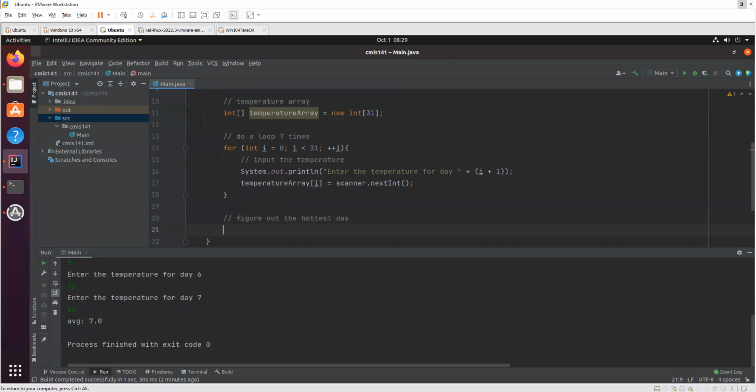So if we have an array of temperatures, how do we find out which one has the highest value? Obviously, it's not just important for temperature. It can be anything you're talking about as far as value goes. Not necessarily monetarily, just any kind of value you can place on an item. You can compare them. So let's figure out what the highest temperature is. Well, first, we need to go back through the loop again to look at all the temperatures and compare them to each other.